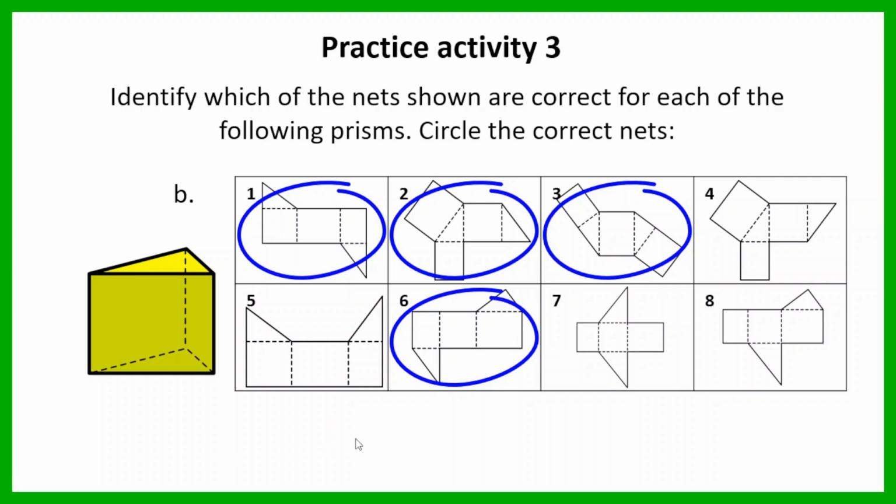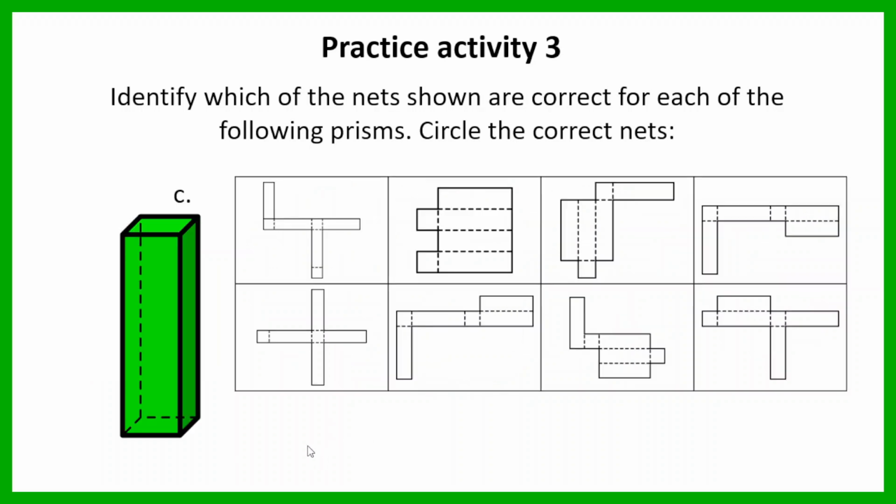Okay, and then the last one you're going to do in this lesson is the exact same thing for this prism over here, a square-based prism. So once again, I want you to look at which of the provided nets are correct and will actually work to build this prism. Again, here are some numbers for if you don't have the worksheets that go with this lesson. Okay, so I'm going to give you 1 minute for this one as well.